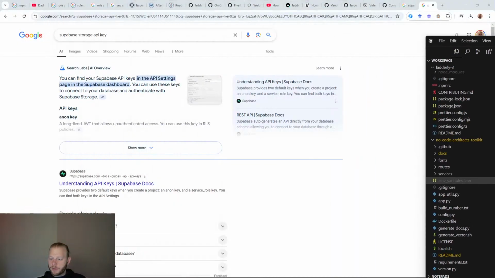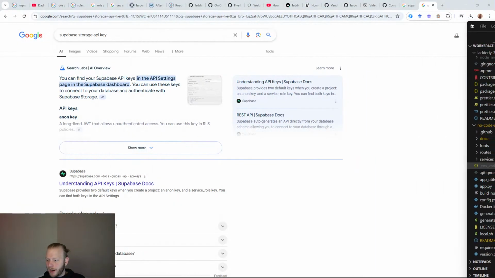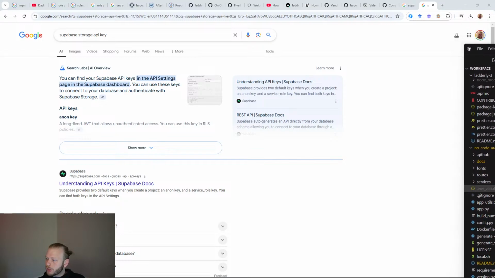So let me take this off screen, and I will next add, oh man, I got too many things going on my other screen. There's the endpoint. S3 endpoint URL, here we go.